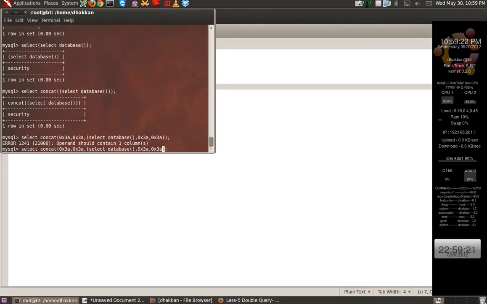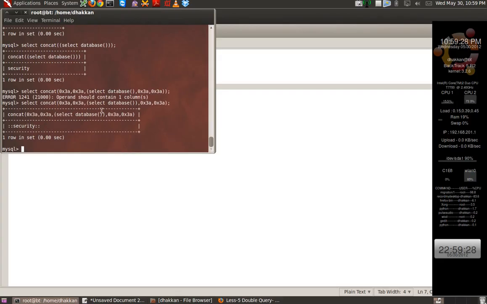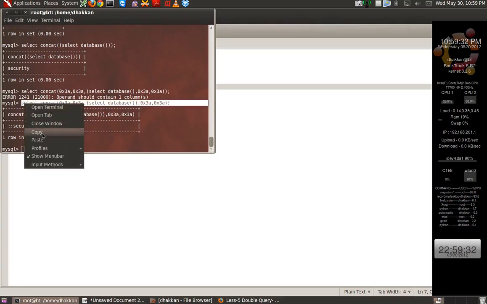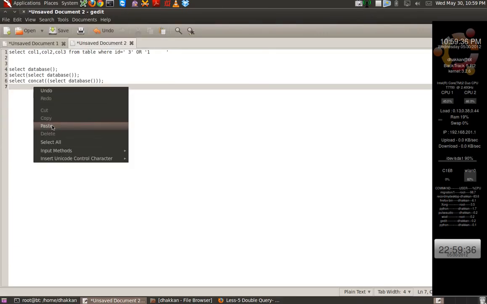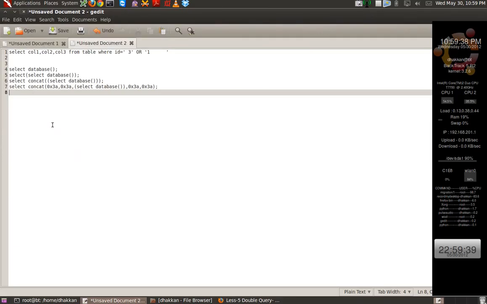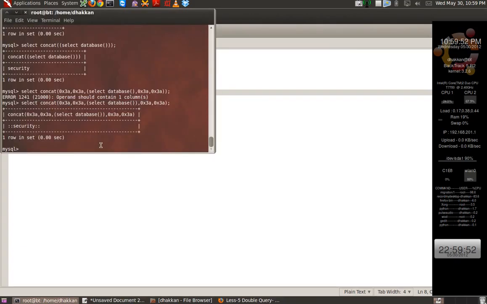Oh, we did a typo here. Let's copy the string as well. While we are building small blocks, we have to be careful about the parentheses, because one parenthesis here and there just breaks the query. That is why I'm copying them down as we are building it.